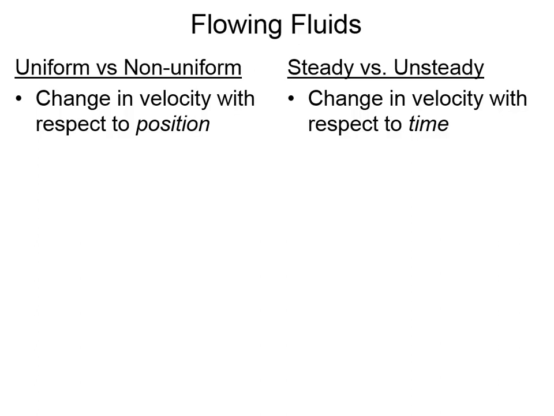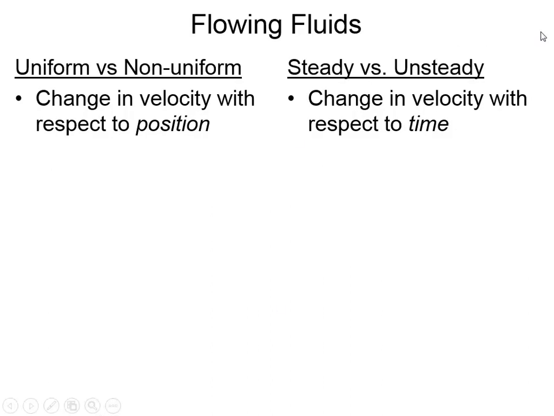Now, at this one instant in time, not looking at how things are going to be a minute from now or an hour from now, at this one instant in time, there is an acceleration happening with respect to position. And so this is non-uniform flow. Now, at the same time, maybe right now we have 3 meters per second here, but an hour from now it might be 5 meters per second here, and then it'll be less there. So it could simultaneously be both non-uniform and unsteady.